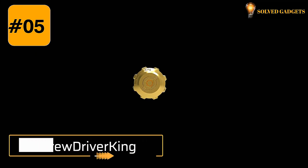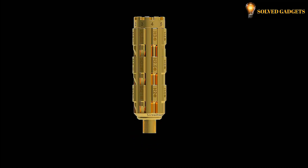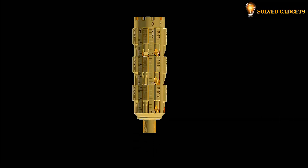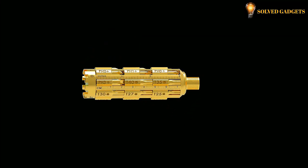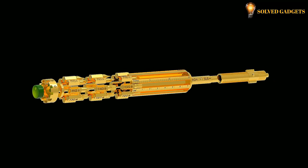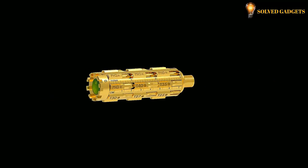Screwdriver King. The Screwdriver King is sleek and slim. It was designed to be incredibly versatile while still being portable. It's small enough to slip right into pockets, backpacks, and even your average toolkit, but proves to be more than valuable when needed. Anyone wishing to acquire an all-in-one multi-tool for daily repair may benefit from the more than 40 key capabilities included in the Screwdriver King.